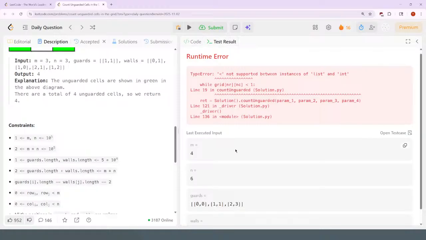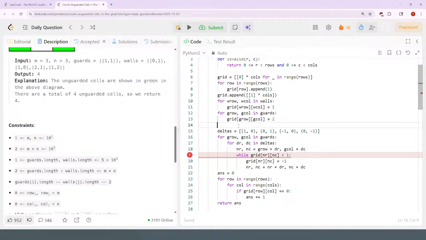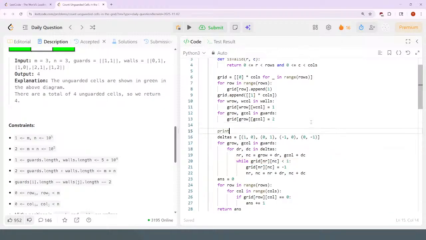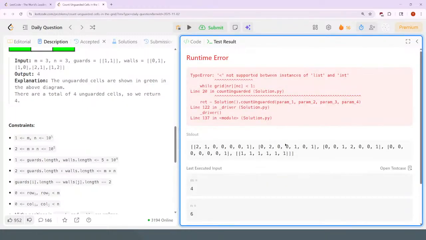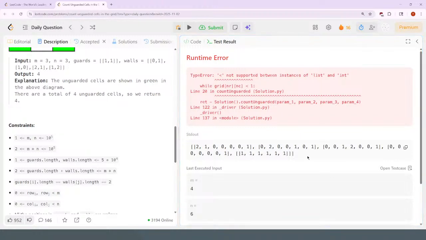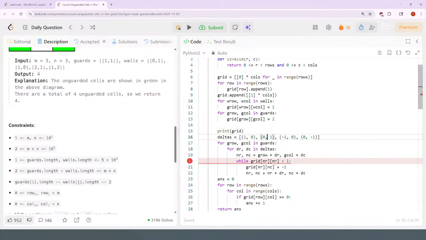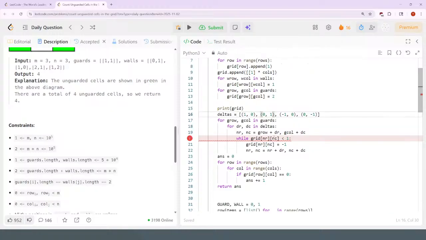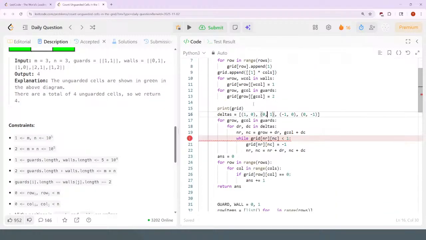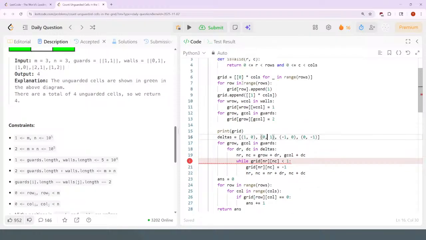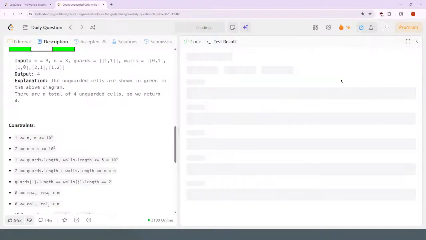Okay, I somehow screwed up the thing again. Yeah, there's too many brackets here. I think maybe I didn't need the brackets around the last thing here. Grid appends, I think this might recreate a list.